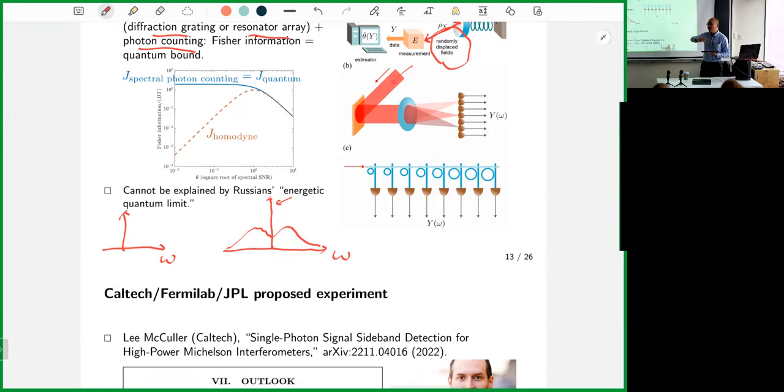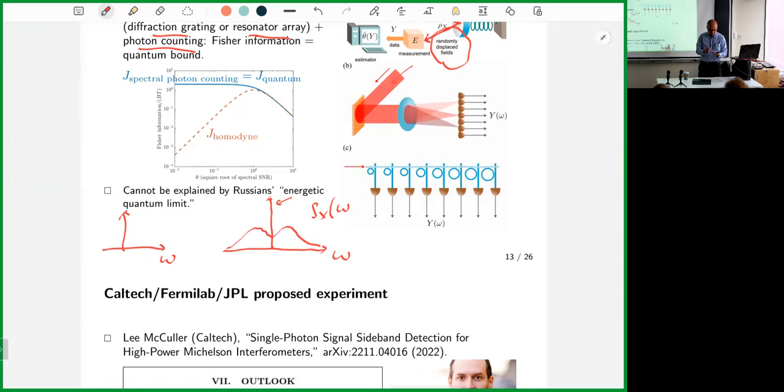Right, but throughout this talk, I always assume x of t to be a stationary random process. So I'm not sure. The point is really that you can only measure the power spectral density, right? You are measuring x squared. You don't have the sign information about each component, right?